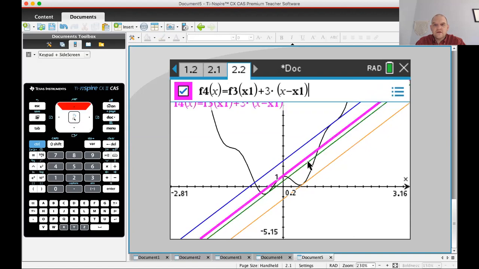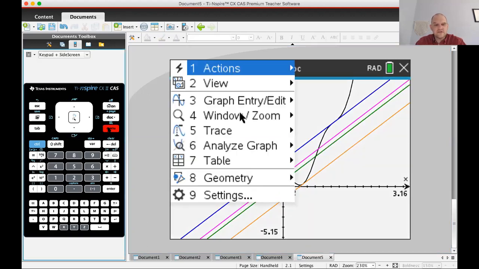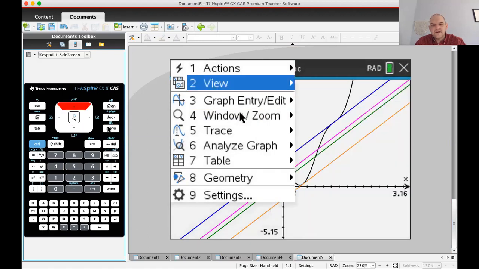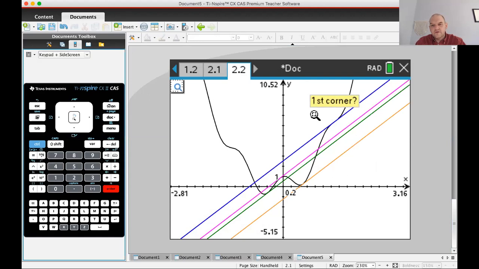1, 2, 3, 4, 5. 4 and 5. 4 and 5 are almost identical. Like you can't really tell. Can we tell the difference? Let's try to box around it. These are the kinds of things. This is how I learn a lot of math. I just basically keep exploring, all the time.